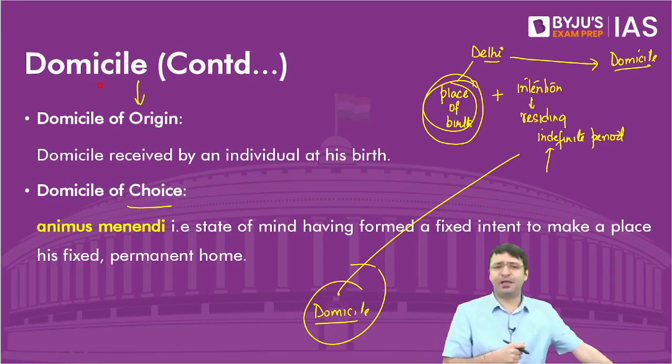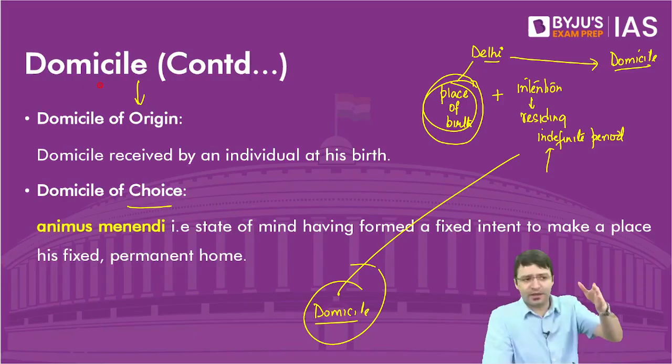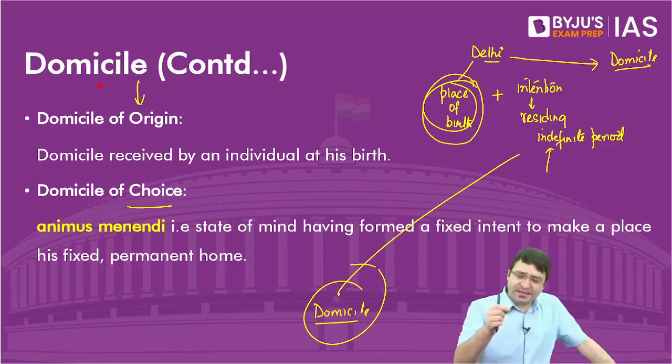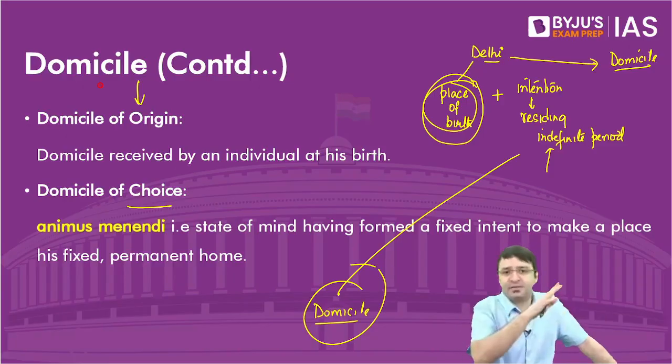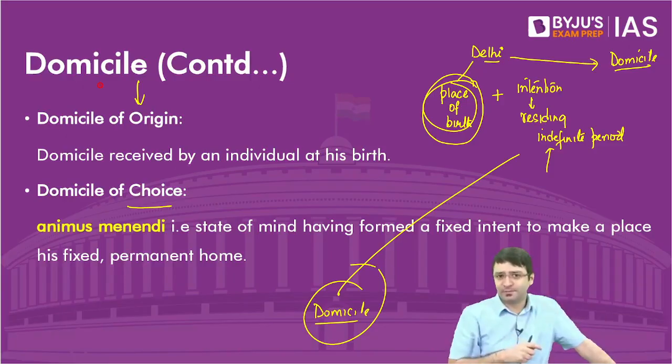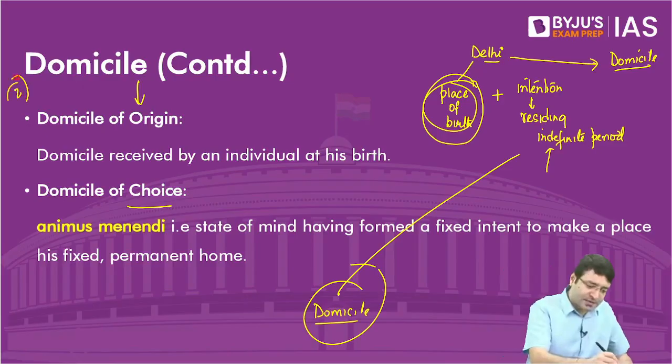Who defines the indefinite period? The government decides this. For example, in Jammu and Kashmir, the last state or union territory where the domicile rules were changed, the central government says whoever has resided in Jammu and Kashmir for 15 years becomes the domicile of Jammu and Kashmir. If there is a member of All India Service, for example IAS, IPS, Indian Forest Service, if you have worked in Jammu and Kashmir, you become the domicile of Jammu and Kashmir. Your kids also become the domicile of Jammu and Kashmir. That means those who are the domiciles of Jammu and Kashmir, they get reservation in jobs, they get reservation in educational institutions. So domicile rules may vary from state to state, but you can't have two domicile certificates.